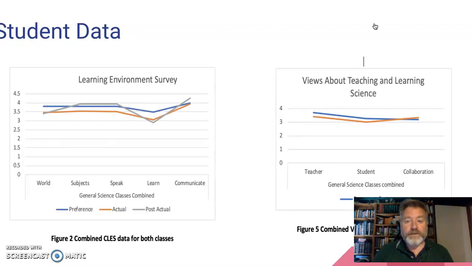So it was interesting data from the kids about how they viewed the classroom. So the orange line in both cases is their actual. Sorry, no, it's not. I'm mistaken. The orange line in the first one, learning environment survey, is their actual. So this is what they thought they were living with, which is pretty good. 3.5 to 4 out of 5 is still a pretty high score. So they're having a reasonably good environment from a student participation purpose, sense of student-centeredness.